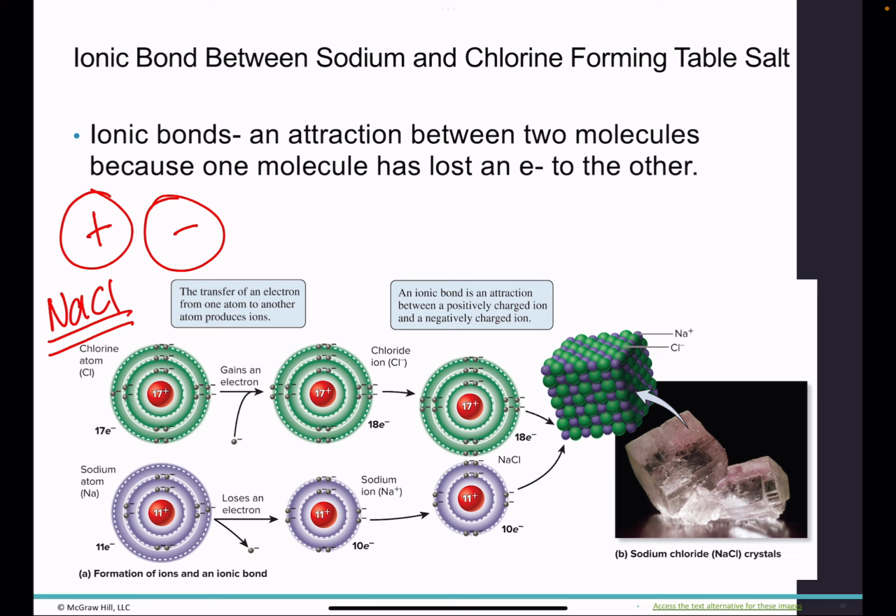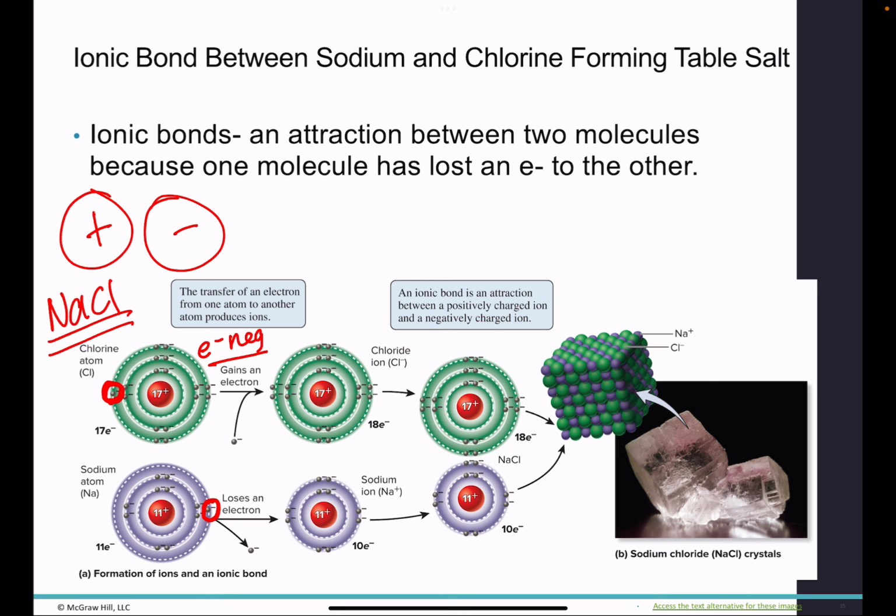We've got the valence shell of our chlorine atom here. You'll notice that it has one unpaired valence electron. That electron really, really wants a partner. Chlorine is very electronegative, and so it's going to pull an electron from another atom. In this case, that atom is sodium. Sodium has a single valence electron in its valence shell.